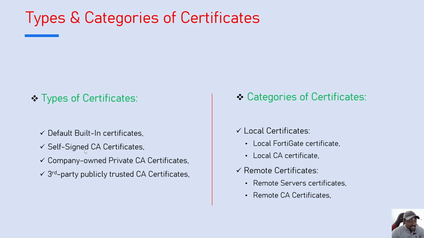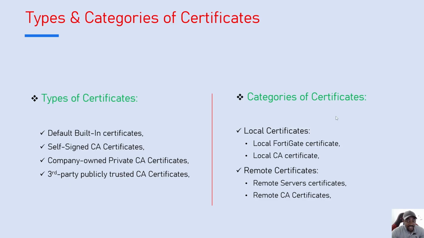So we can install certificates signed by our own CA. Let's say we have a company with Active Directory Certificate Services. We can generate a certificate on our company certificate authority, then install it on our FortiGate device. Or we can use the publicly known method, which is generating a CSR file, then submitting it to a publicly trusted CA like Sectigo, DigiCert, or Comodo. Then we generate and validate the certificate, and we can install it on our FortiGate device.